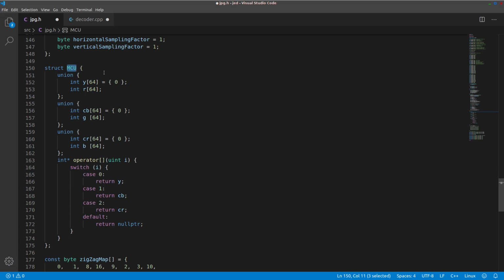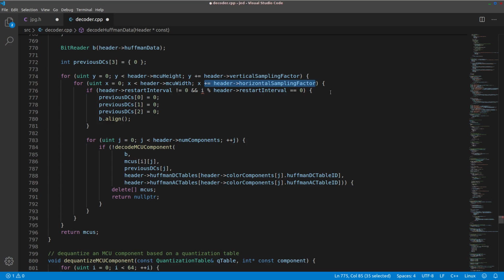So we don't want to change this struct to be dynamic and match the dimensions of the MCU. We want to keep it 8 by 8, but then that means the name MCU is no good. Maybe I'll come back to this. I'm not fully decided. Maybe I'll update the name to block, but for now, let's carry on knowing that a true MCU will be composed of multiple of these MCU structs when subsampling is being used.